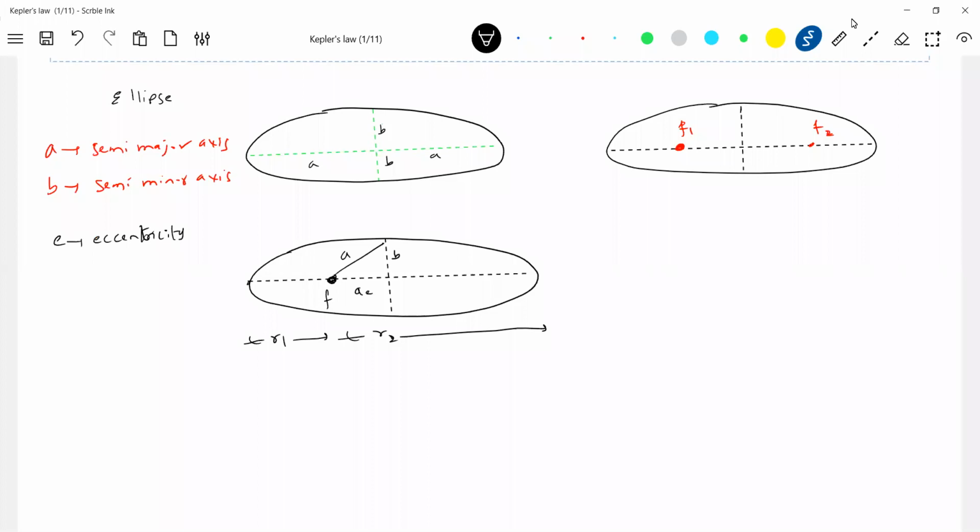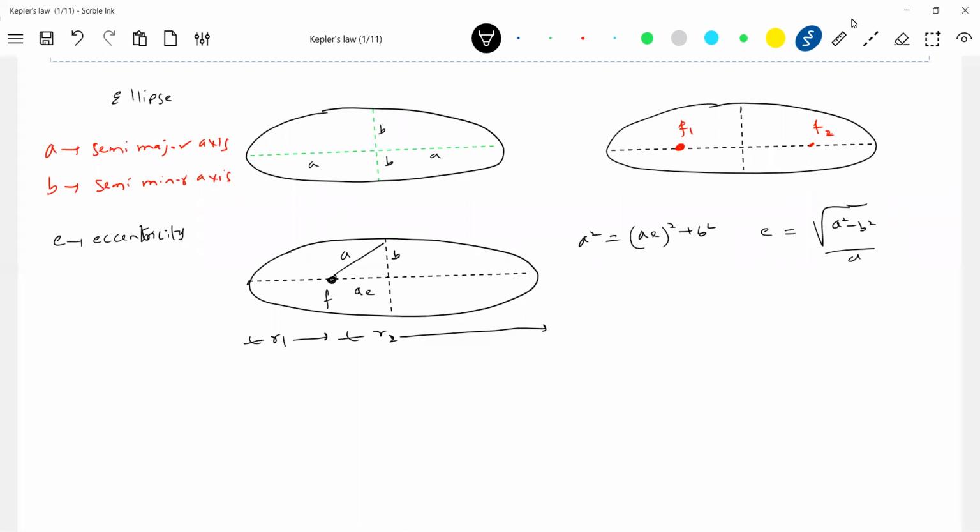Where E is called eccentricity. So it is a distance from the midpoint. This distance will become AE. So what is E? E is the eccentricity. Now if I go for geometry, it will be AE squared plus B squared. Or you can write the expression for B or A, or the eccentricity in terms of B by A. All you are going to learn in mathematics; I'm just doing it because I'll be using these things.